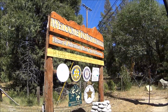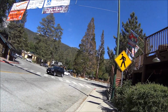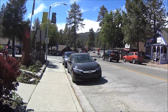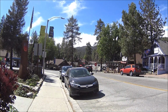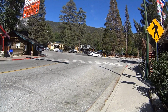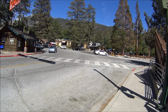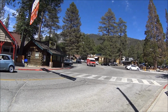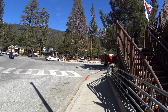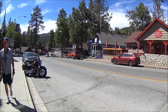So we're gonna go into the little town of Idyllwild and eat some lunch. Okay, so this is exciting downtown Idyllwild. It's kind of two main streets. There's little bakeries and little shops. And then this street here kind of goes up the hill there, and there's lots of little stores and shops and cafes and places to eat and little bed and breakfasts and art galleries and stuff like that. Just a real cool place for a weekend getaway or even for a day trip. Again, only about an hour from Palm Springs.